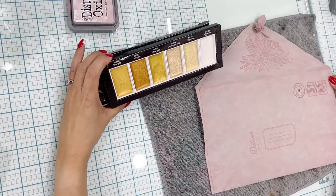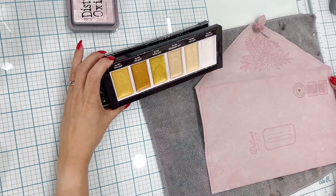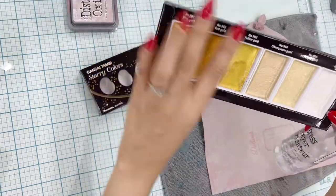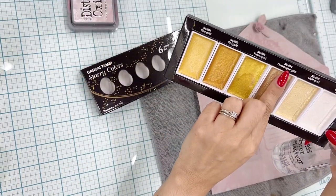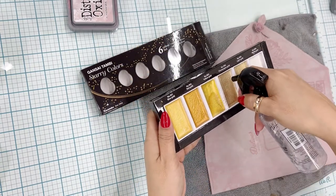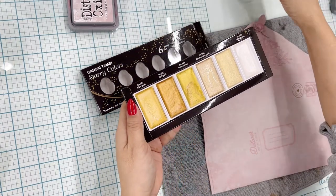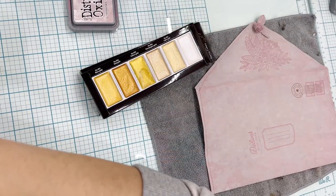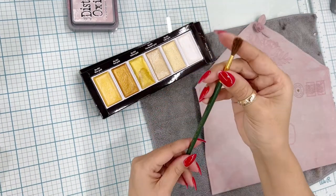And I'm going to do some metallic ink splatter to this envelope. I know. I thought I was done, but what can I say? I'm not. I'm going to use the champagne gold. Going to spritz a little bit of water in there. Having a spray bottle of water is very handy in your card-making station, by the way. I know we're not making a card, but we are using an envelope.